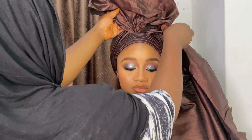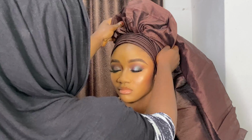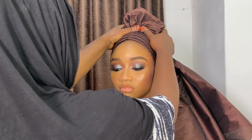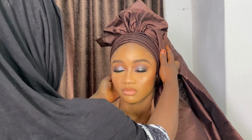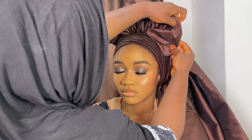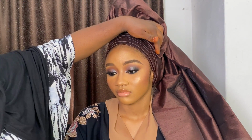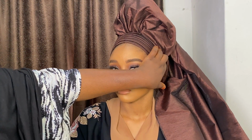So I'm just going to bring out that one and then create my own ruffle. Just watch how it goes. And this hair tie is as easy as anything. It's very simple. You can tie it on yourself, you can tie it on your model. Just see how cute this looks. Imagine tying this for Christmas. Oh my god, this will look very beautiful.